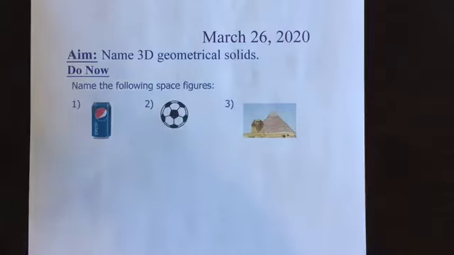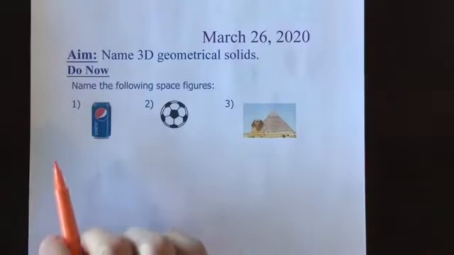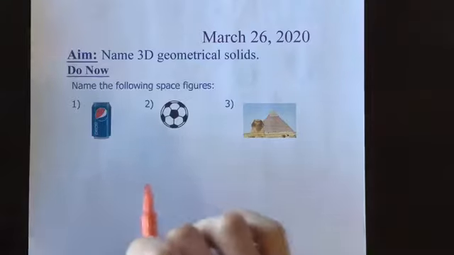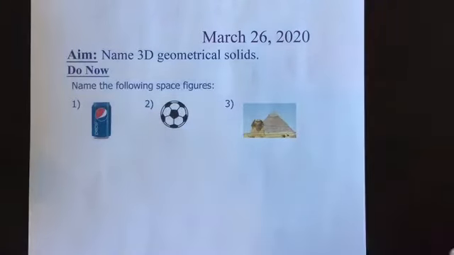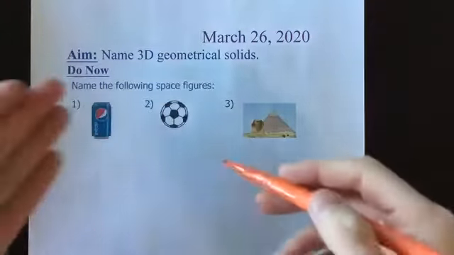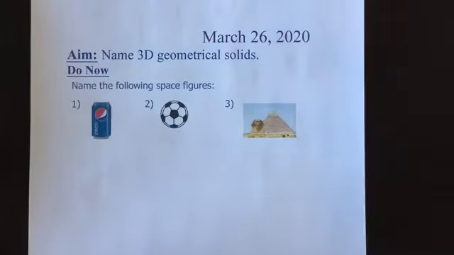Today we're taking a jump from the two-dimensional geometry, the flat, to three-dimensional geometry, our expanded figures that we can see, that take up space, take up volume. So down here on our Do Now, we're going to name the space figures. Obviously, this is just a flat two-dimensional representation of what we would see in 3D in real life.